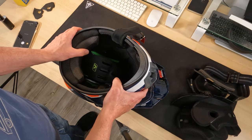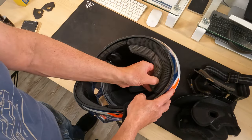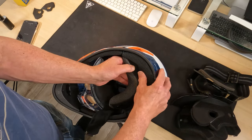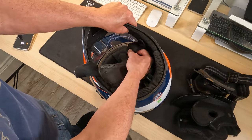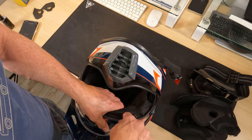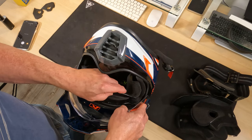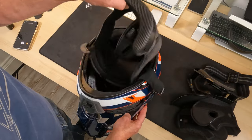Do the same for the other side — the Velcro at the front and it goes sort of around the back as well, with tabs holding this bit in here. That's both cheek pads out, and those are the things you can change around. Then to get the lining itself out for washing, you've got clips at the back — two sort of press-stud clips. Then the whole thing should just gently pull out. Come round to the front; it's got more plastic tabs that go into the front of the helmet and these are a little bit fiddly — be a bit gentle because there are some tabs here that could break off if you're not careful.